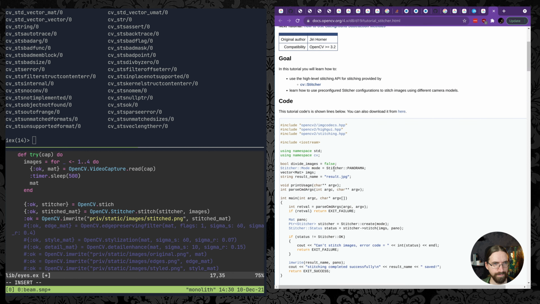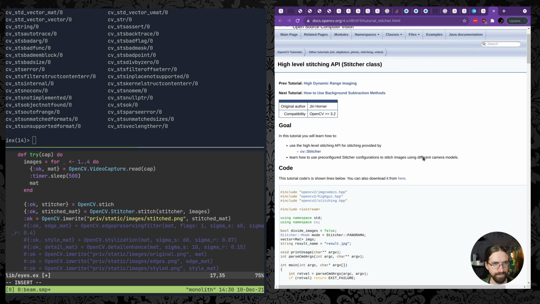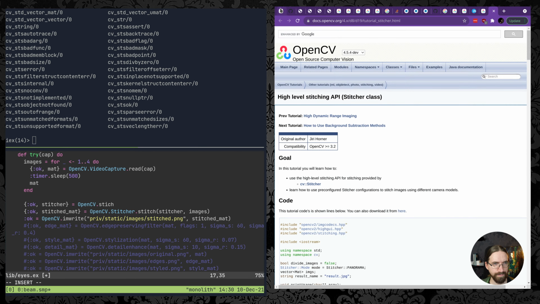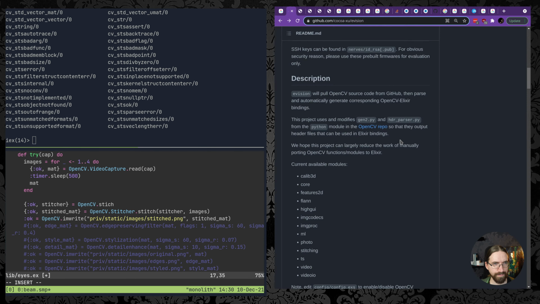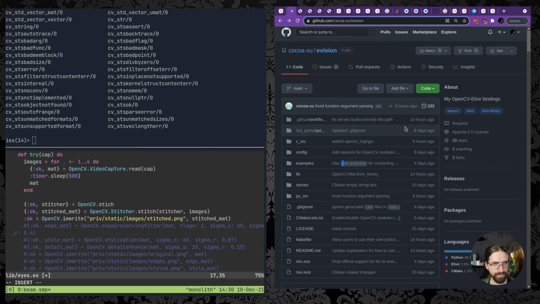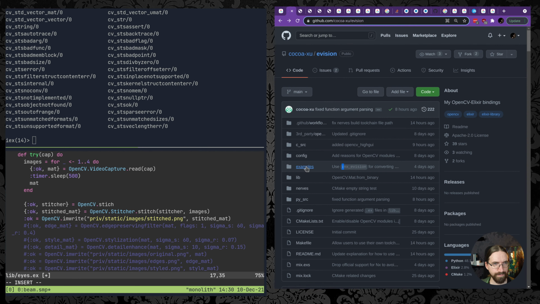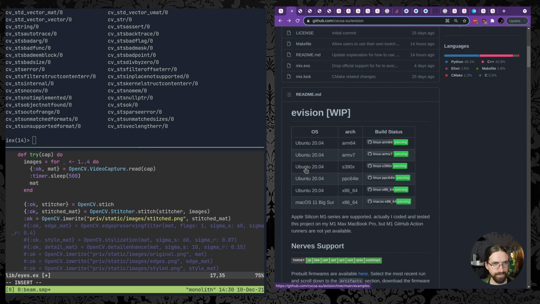The mode is Stitcher Panorama. How do I get to that? I'm not sure. That's the fun part.